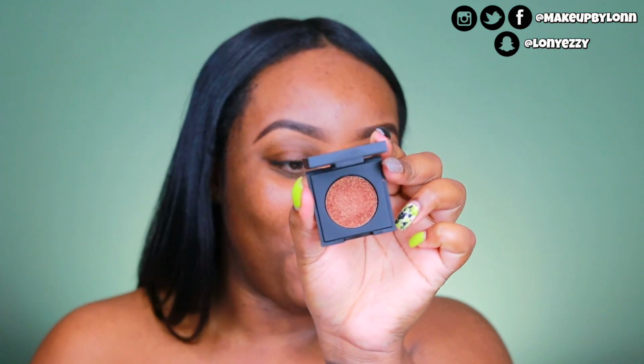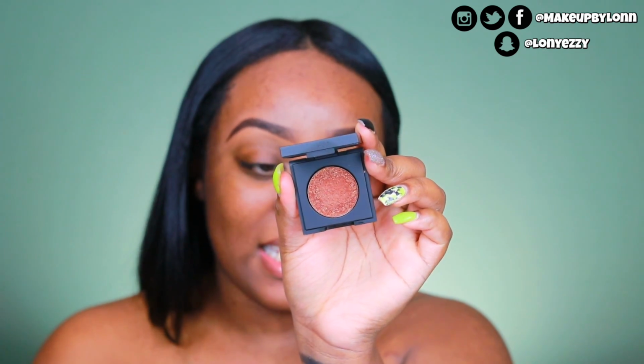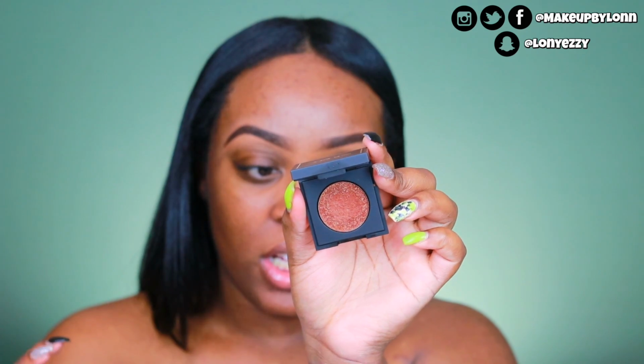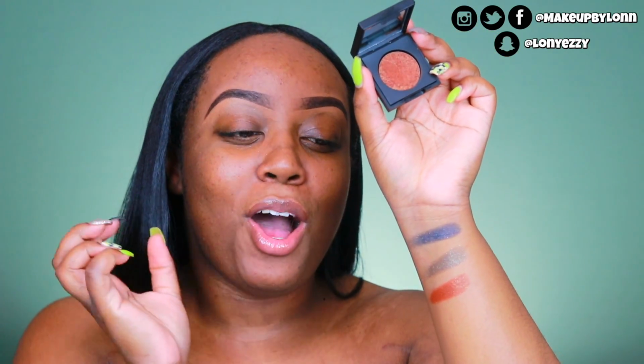The next one I have already dipped my hand into because I could not wait. It's called Encore. This is like a burnt orange copper kind of color, and it also has some gold reflects in it. Oh my gosh, I am so excited to do a look using Encore, because y'all know I love my orange tones.